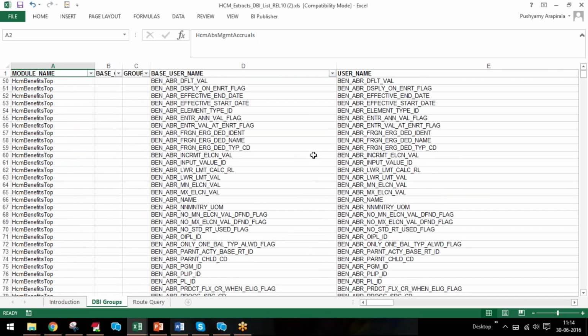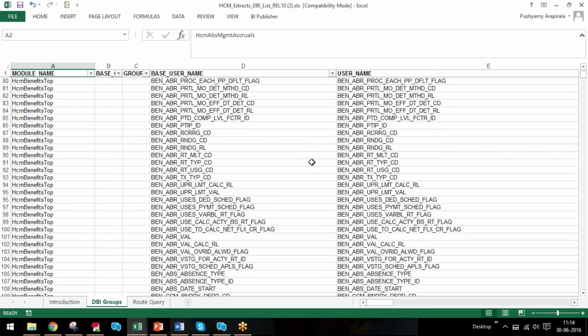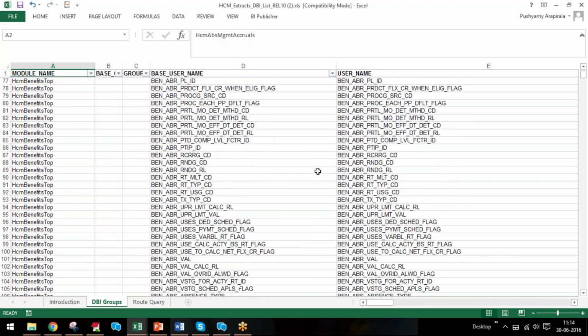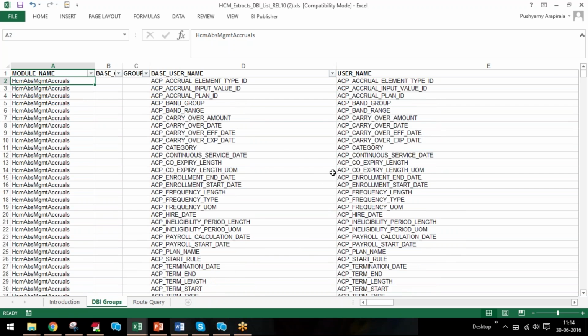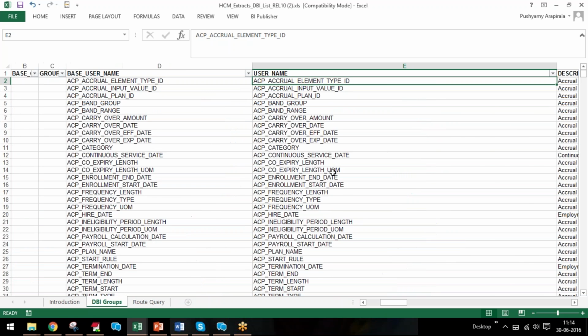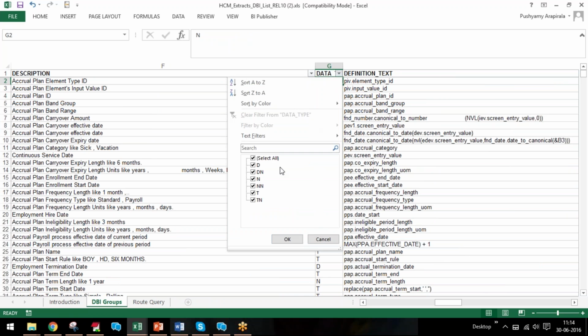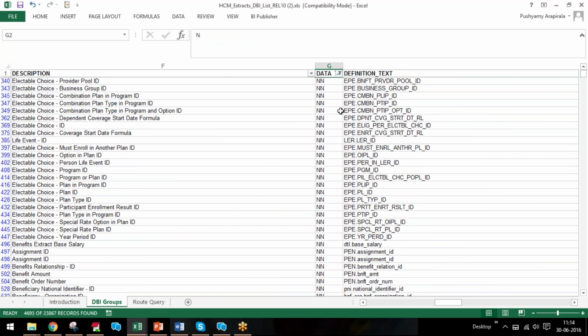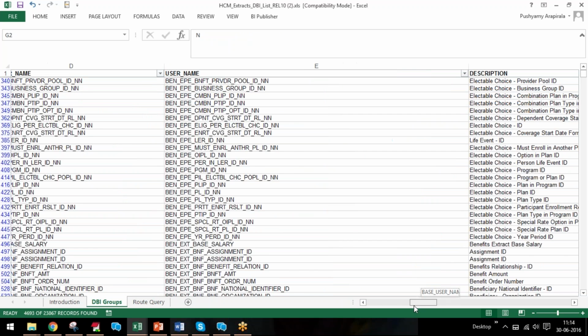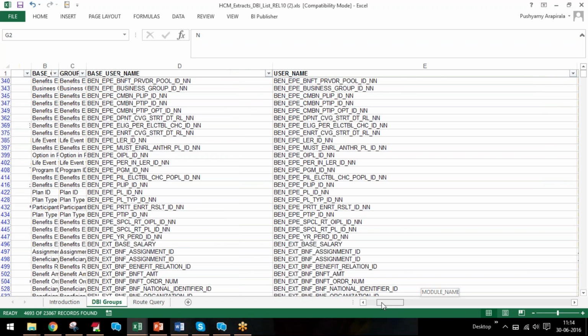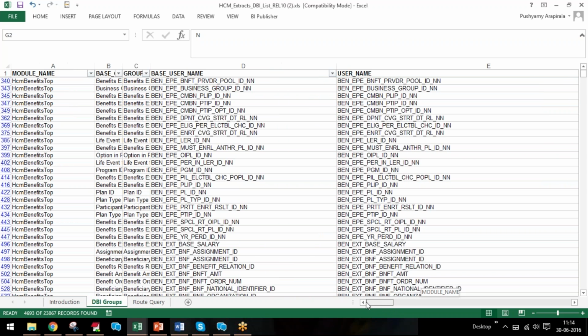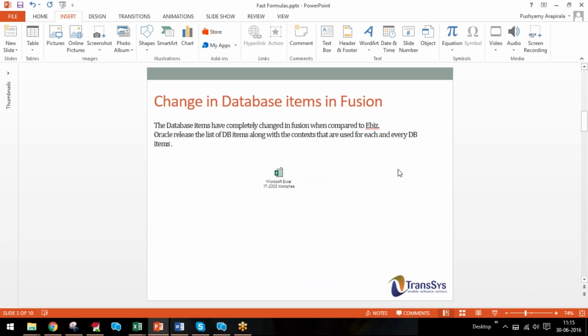We can refer to this document for everything, like what database items are available, from which table they are retrieved, and what the data type is. We can see certain database items having NN as the data type. These are nothing but the array database items, and I'll tell you in detail about them.